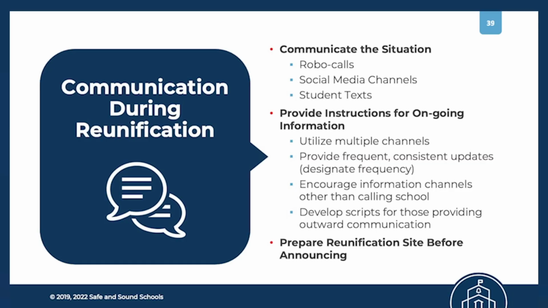You want to provide that frequent and consistent update to folks, and you want to tell them the frequency that they can expect. Is it going to be every 30 minutes? Is it going to be on the hour? Whatever it is, they will come to expect that and rely upon that. And like I said, even if you don't have new information, show up for that designated update for folks, and it will go a long way.